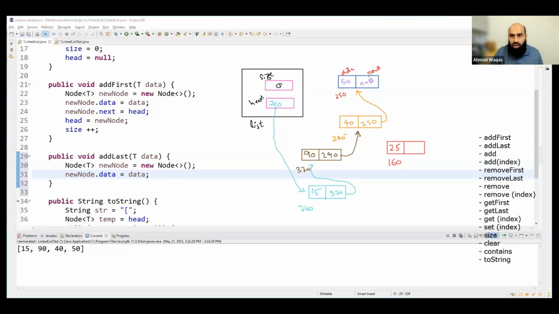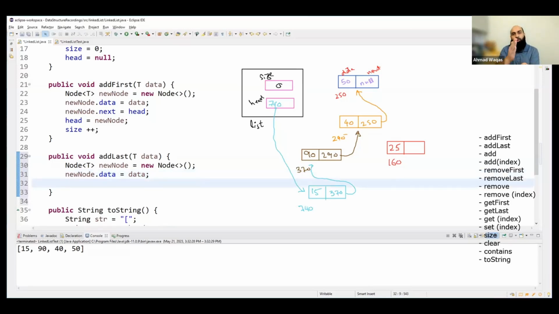In order to do so, I'm going to create a temporary node that will help me point to the last node. So I'm going to create a node of type T with the name temp, equal to the head node. After writing this line of code, a temp node will be created like this one. A temp node is created.